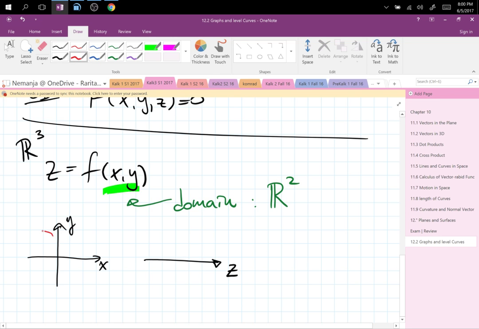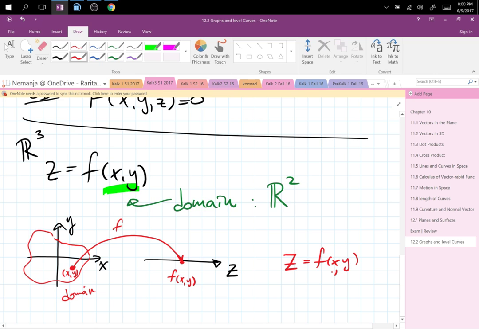So the entire domain over here, you pick a point, and that point maps somewhere. So this is the function f, and this over here is f of xy, and you have your input xy. But it's a z, so you can see that z is equal to f of xy from this diagram here. So pick any point in the domain, here, it will map onto z somewhere. If it doesn't work, well, it's not in the domain.